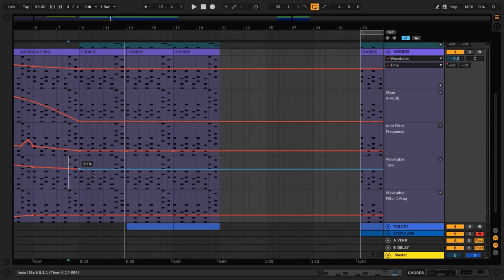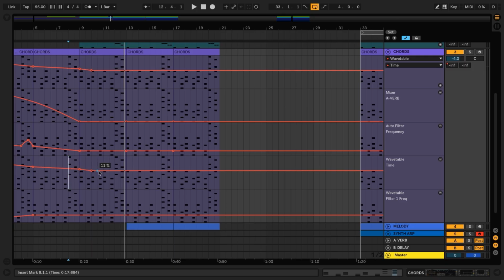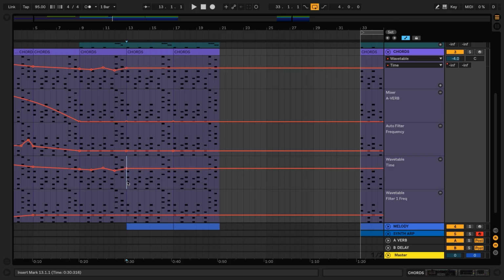Okay, so now that we got that set, let's just create some movement throughout the chords. So I'm going to create some different breakpoints. And then let's highlight that in the automation lane and duplicate it 3 times.